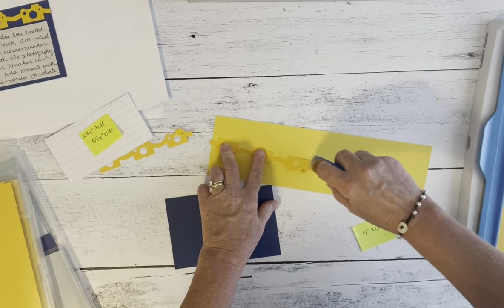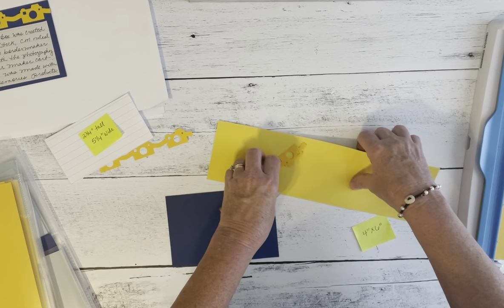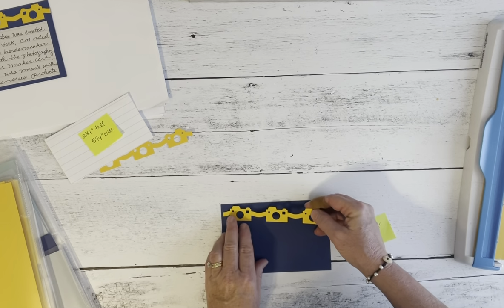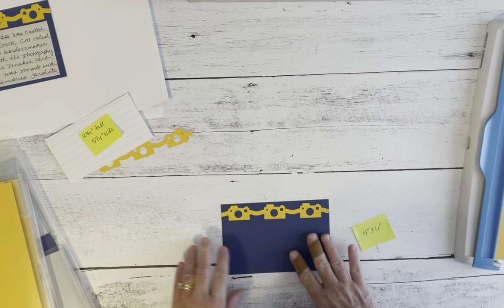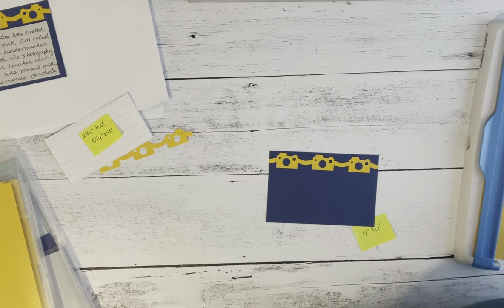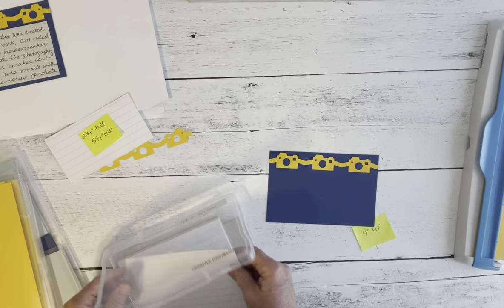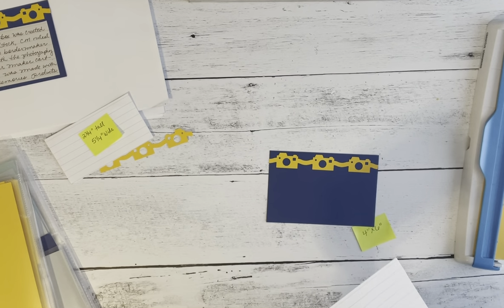And I'm using the repositionable because it comes out in clear little dots, and it only sticks to where it needs to on the back. So that's great. I'm going to mount this the way I want it. And then what I would do, because I already have all of these pre-cut cards that I told you about, they're cut to 4x6, but I'm really going to need it to be a little smaller. It's just good to start with these because I use them so much.